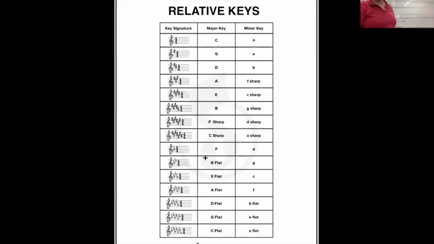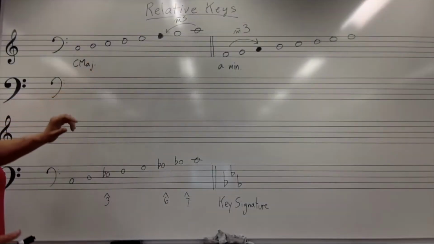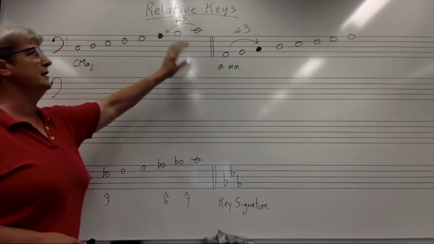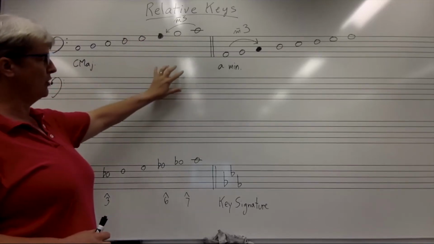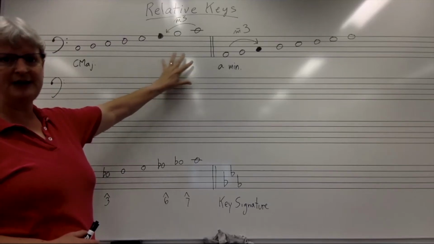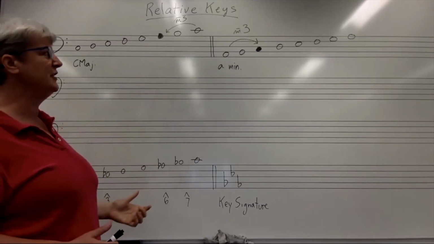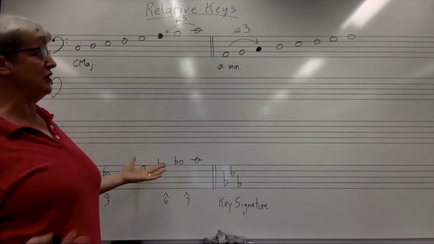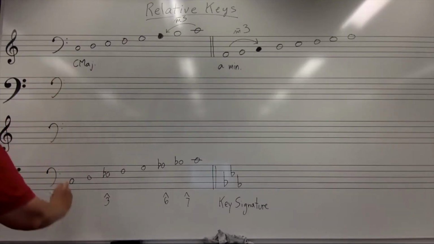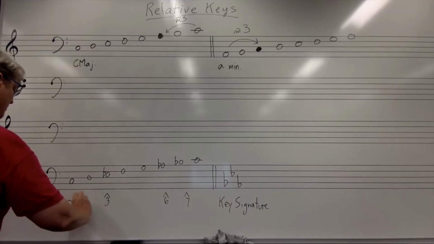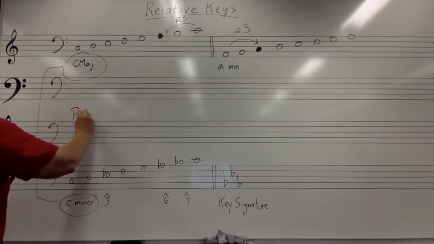Now let me talk to you about a relationship which I think is actually a better relationship to keep in mind. Apart from just the practicality of this sort of clunky thing of going down a minor third or up a minor third, there's not really a real strong relationship between C major and A minor. Yeah, they share the same key signature, but that's the only thing that they share. Otherwise, they're quite different. But a relationship that is important and is meaningful is the relationship between C major and C minor. Okay, and these are what are called parallel keys.